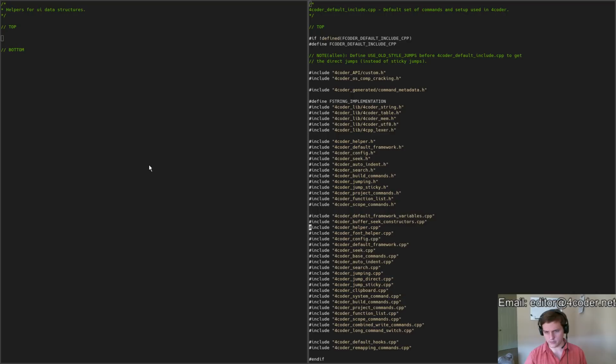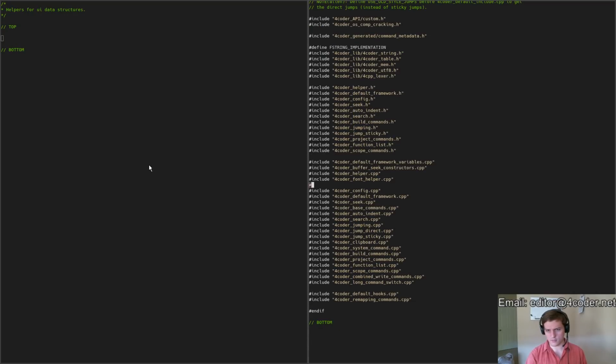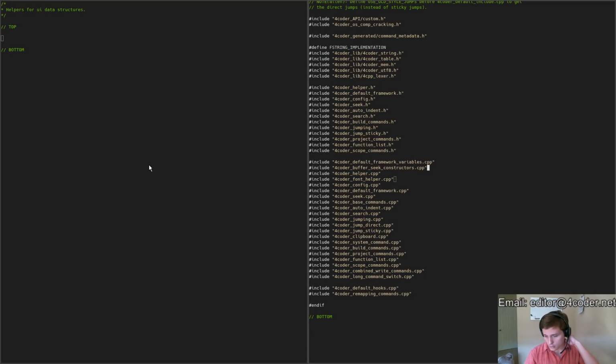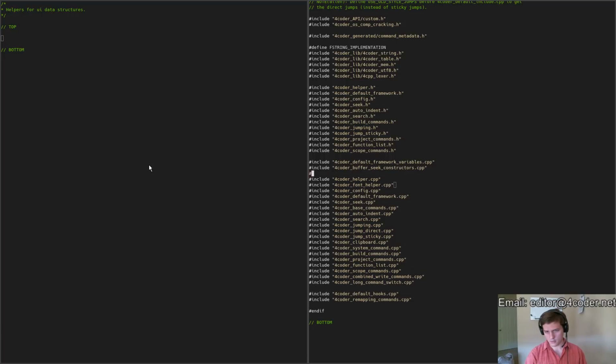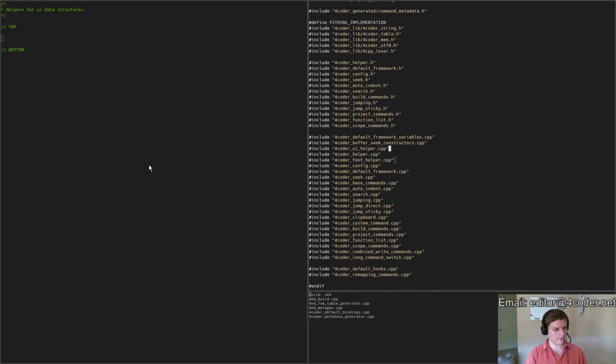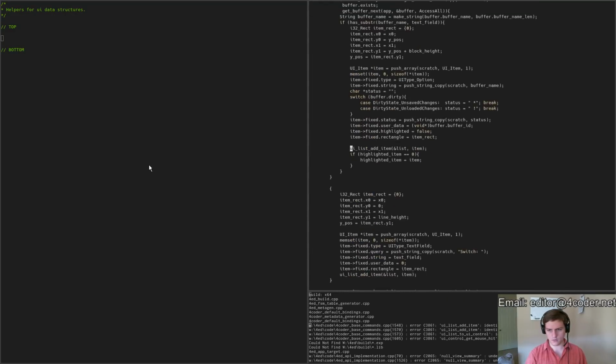Let's see, I'll put this something like right here, maybe actually up here. 4coder UI helper.cpp. Alright, now we just find those procedures we don't have, and we will define them up.